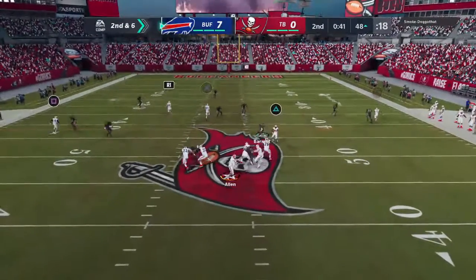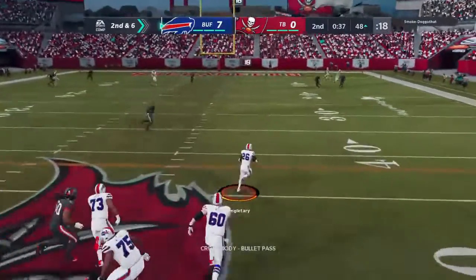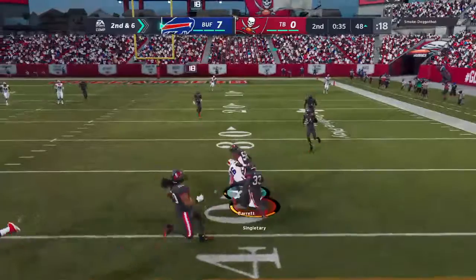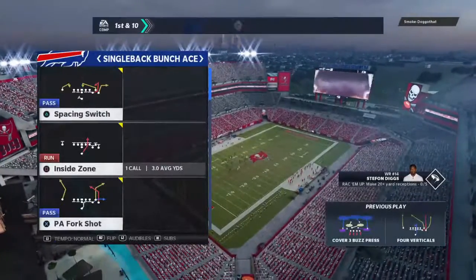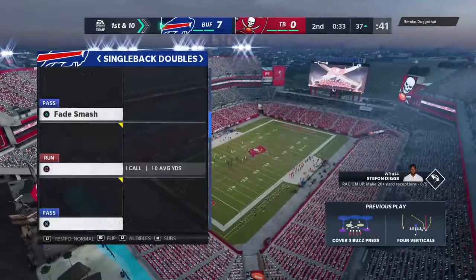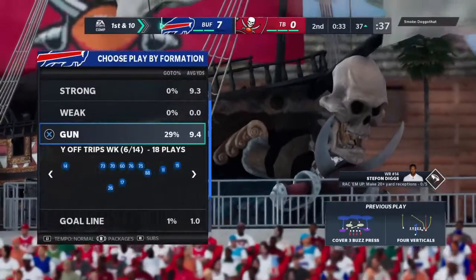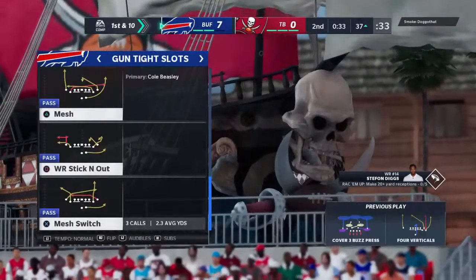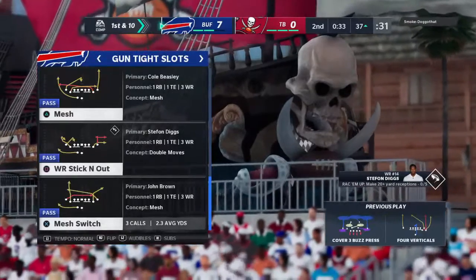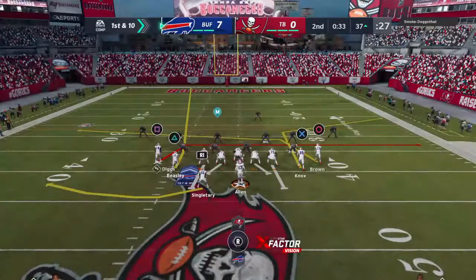Looking to throw again on second down. Allen, flush to his right. Throwing for his running back, and he's got him complete. And he is tackled inside the 40, not quite to the 35. Now the Bills are going to use the first of their timeouts, as the clock will stop with 33 seconds to go in the first half. Line of scrimmage, the 37 on first and 10.